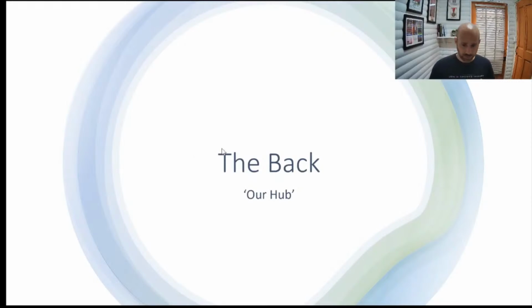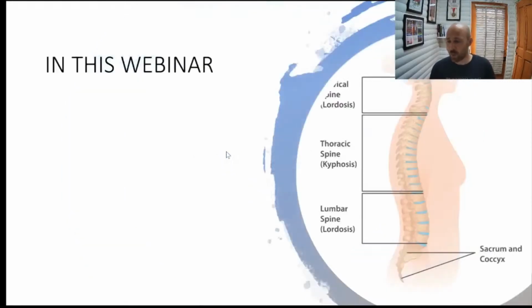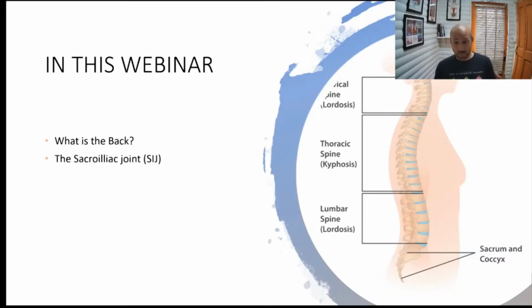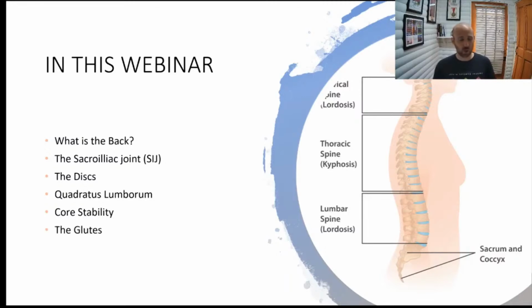So as we make our way through this webinar, what we're going to be talking about is, firstly, what is the back? Obviously, it's important for us to understand what the back is and what it consists of. And then some of the common conditions or issues that we see in clinic. So the sacroiliac joint is something we'll talk about. Discs, and I'm sure you're all familiar with this term, slipped disc. So we're going to talk about that. Quadratus lumborum, again, that's a muscle surrounding the back that we find a lot of dysfunction in. And this buzz term, core stability. What is core stability? Finally, we're also going to talk about the glutes as well. So the muscles that attach into the back, that I often term the big bullies that can be causing problems for the back.